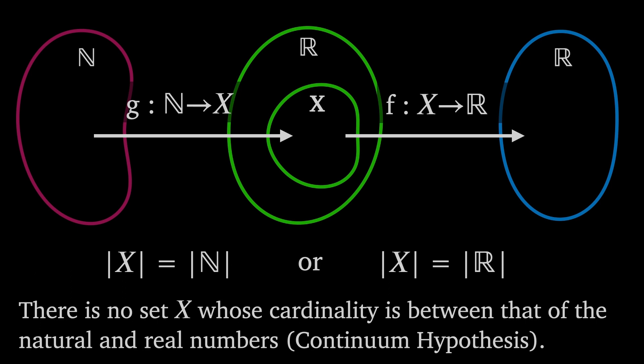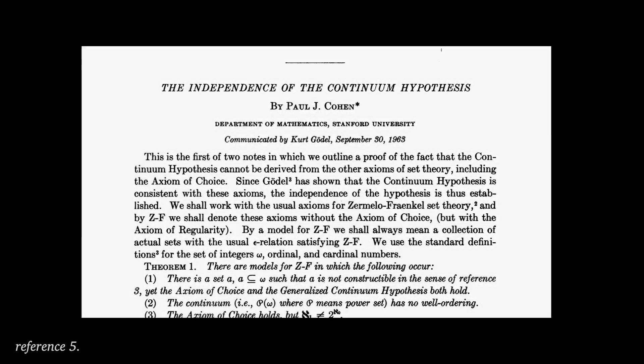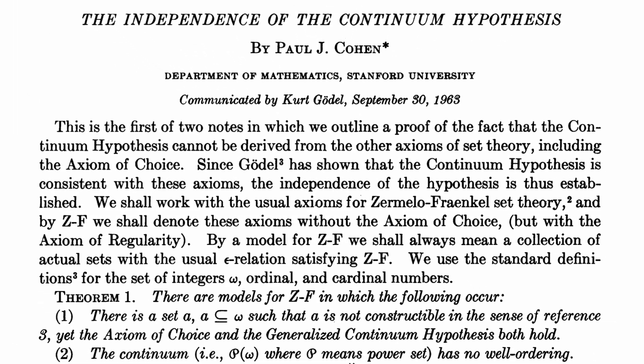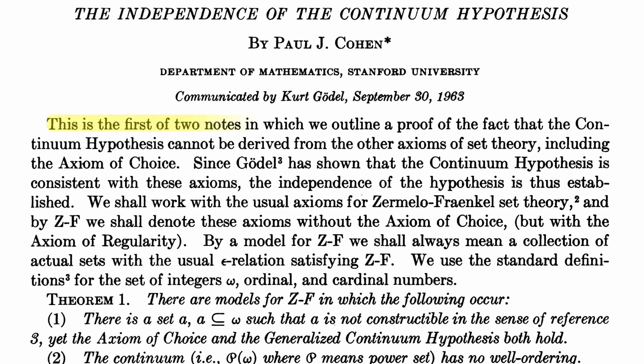Not only has this still not been proven, we might never know whether this is true or false. In 1963 Paul Cohen published a paper alongside earlier work by Kurt Gödel which proved that the continuum hypothesis is independent of the axioms of set theory. That is, it's undecidable and can't be proved true or false given other axioms. It's a topic that's still regarded as open or unfinished by many mathematicians and philosophers to this day.